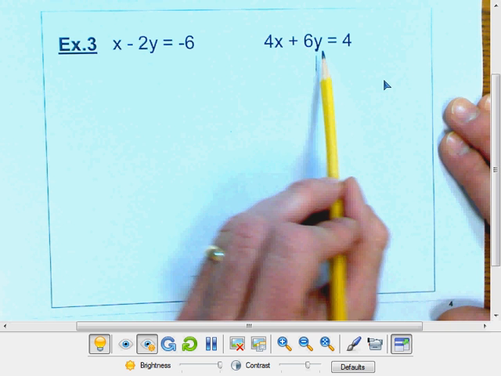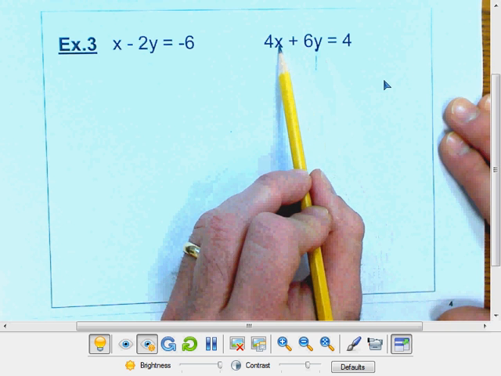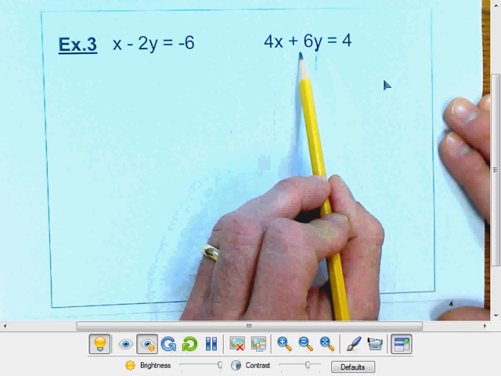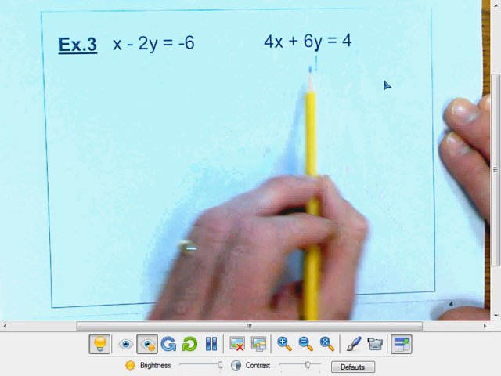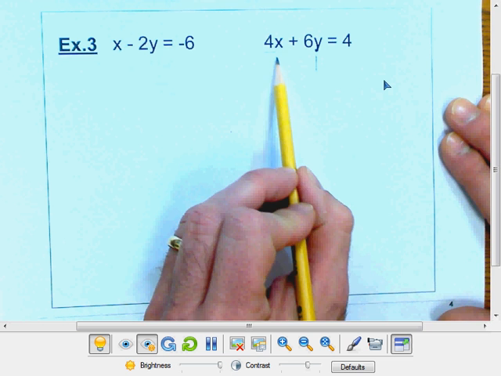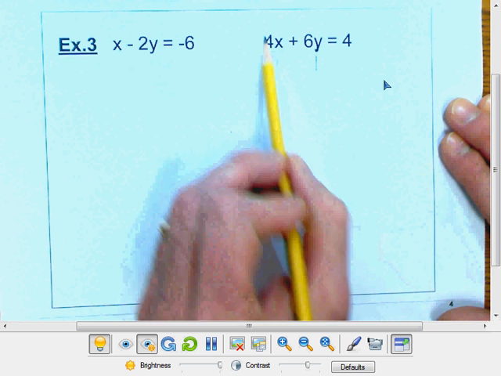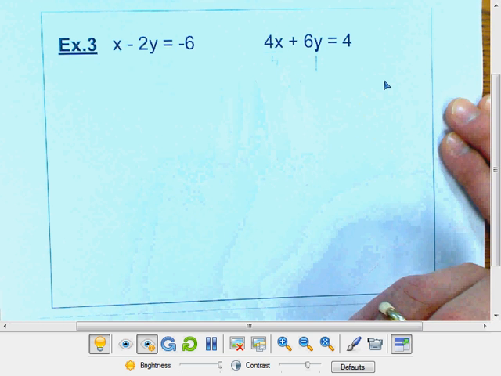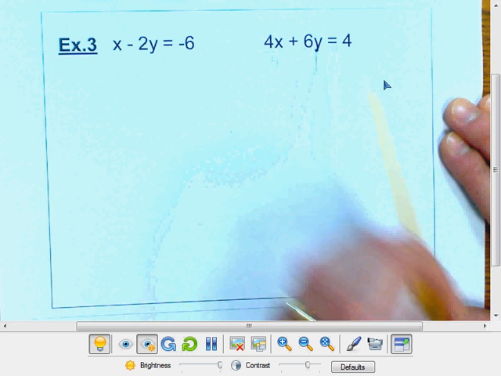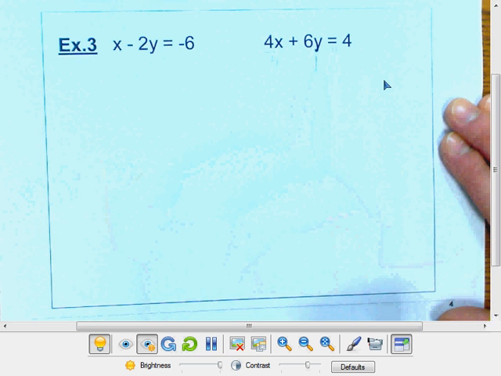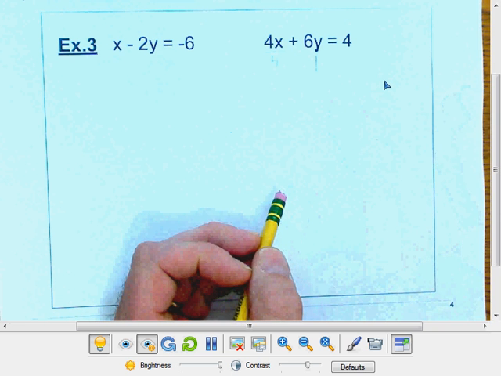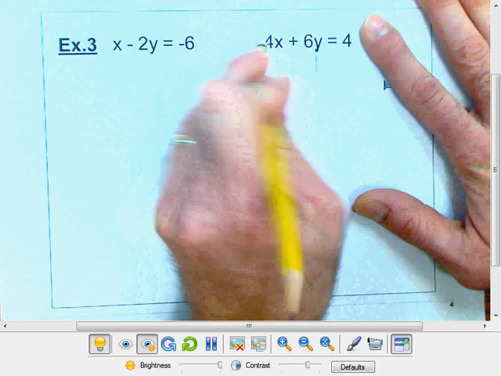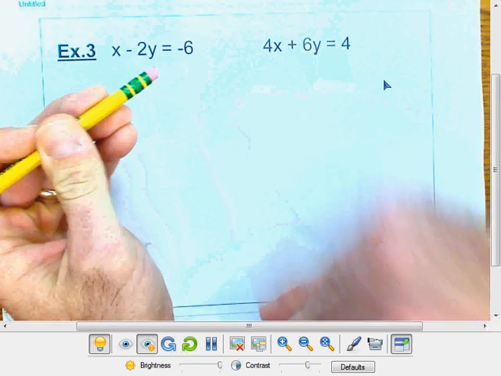If we start looking at this equation, if you solve this equation for x, we would be subtracting 6y from both sides. I don't want to write all this out, but I do want to point out that eventually we have to divide by 4. And if we divide this by 4, we're going to have to divide everything by 4. If we divide 6 by 4, we're not going to get a whole number. We're going to either get a fraction or a decimal. And we'd prefer not to work with fractions or decimals if we can stay with whole numbers. So it's not a good idea to solve that equation for x.